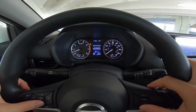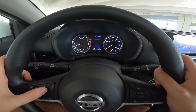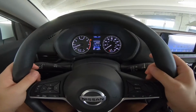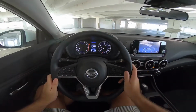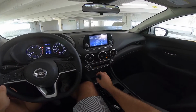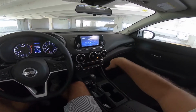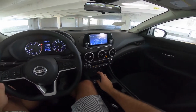And of course, you see the little screen there that you can navigate through, adjust any of the settings, and you can check some of the options on the car. Pretty functional, pretty easy to access too. Of course, the main screen over to our right here is where you'll probably engage with most of the infotainment system or any of the options or changes that you want to make towards the car.